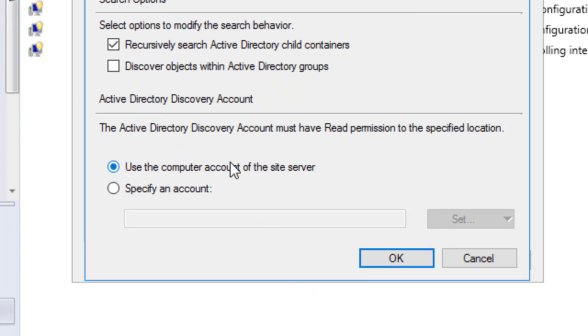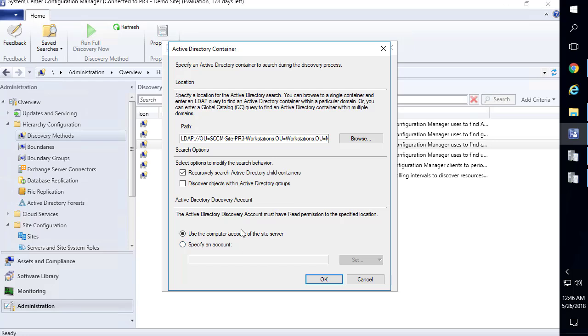Since the site server is domain joined, which it would have to be, the default settings for domain computers will allow you to read out and see other objects to discover them. If you're going into an untrusted domain, for example, you might want to enable a connection account for that domain.